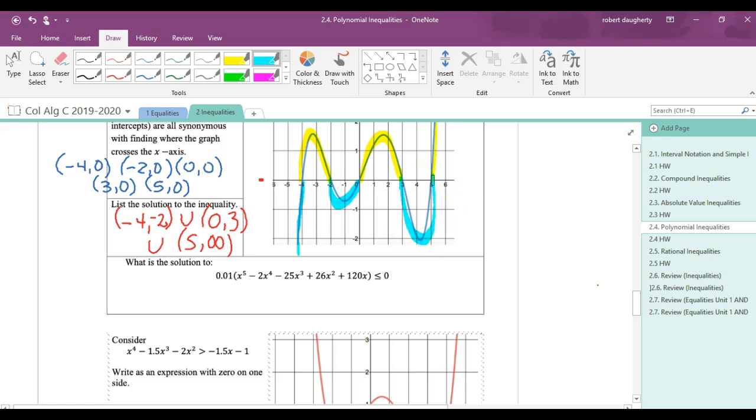Okay? So on the x-axis, I'm traveling on the x-axis. What's the interval that gets me from here to here? This first interval from here to here. Yeah, -infinity to what? -4. What goes around the -4? A bracket, because of this being less than or equal to. What's the next interval? Yeah, -2 to 0. And the last interval here is what? 3 to 5.